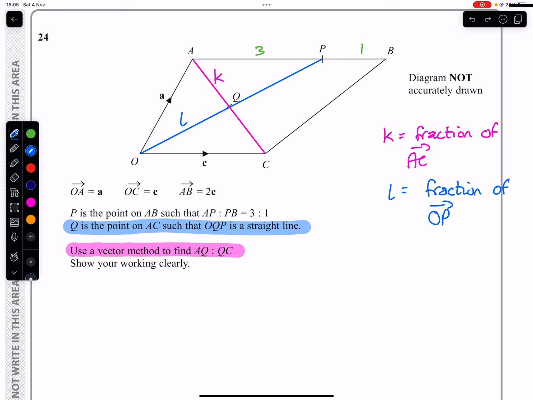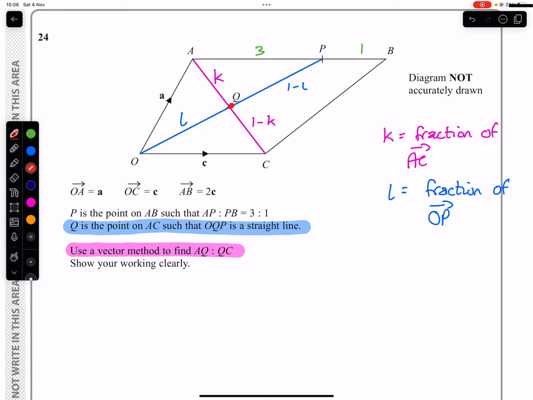So this K and this L, we don't actually need the other part of this, like whatever fraction K is, this part will be 1 minus K, and whatever fraction L is, this part will be 1 minus L. We don't actually need those for this question, but it is important even just to be aware that you have alternate ways of being able to do this question. Now, Q is a point of great interest because of the fact that it lies directly on both of these lines. So we're going to be wanting to do some vectors involving Q.